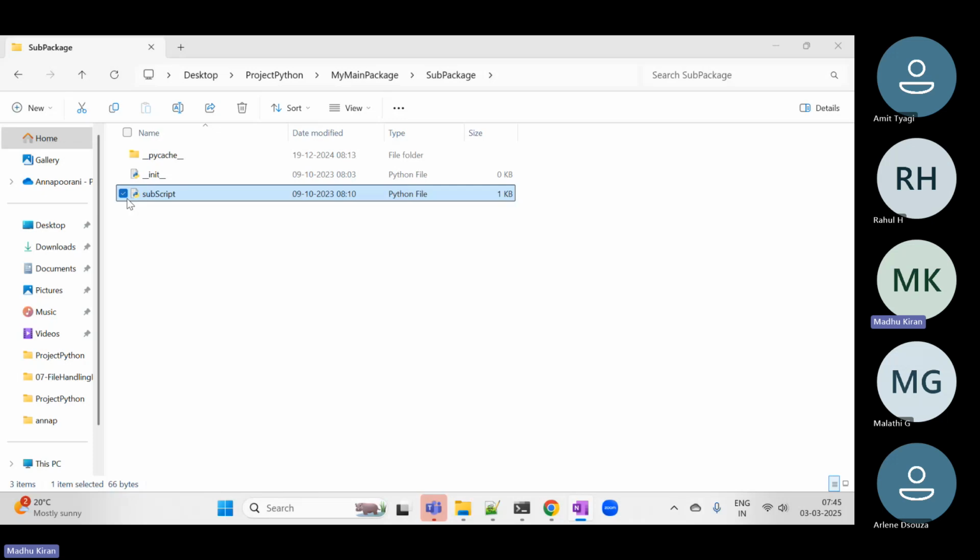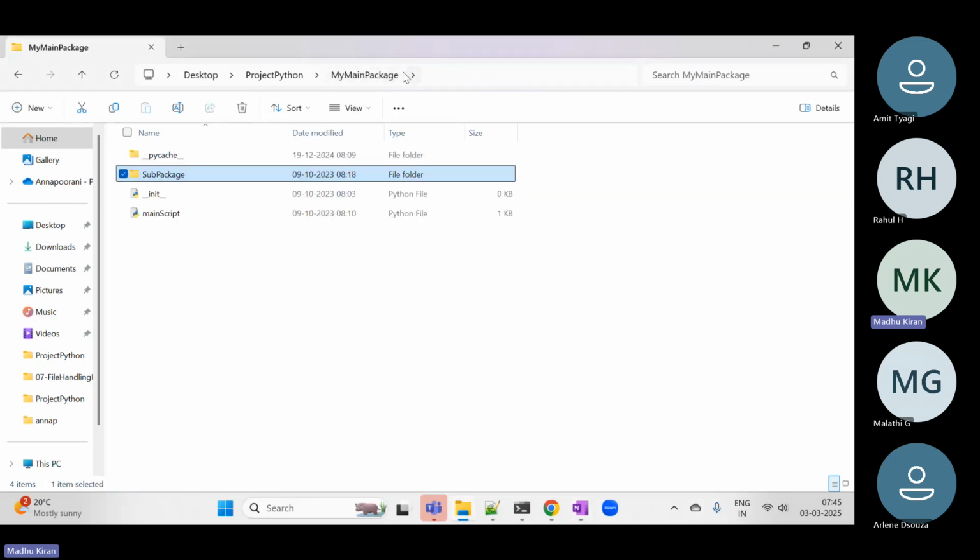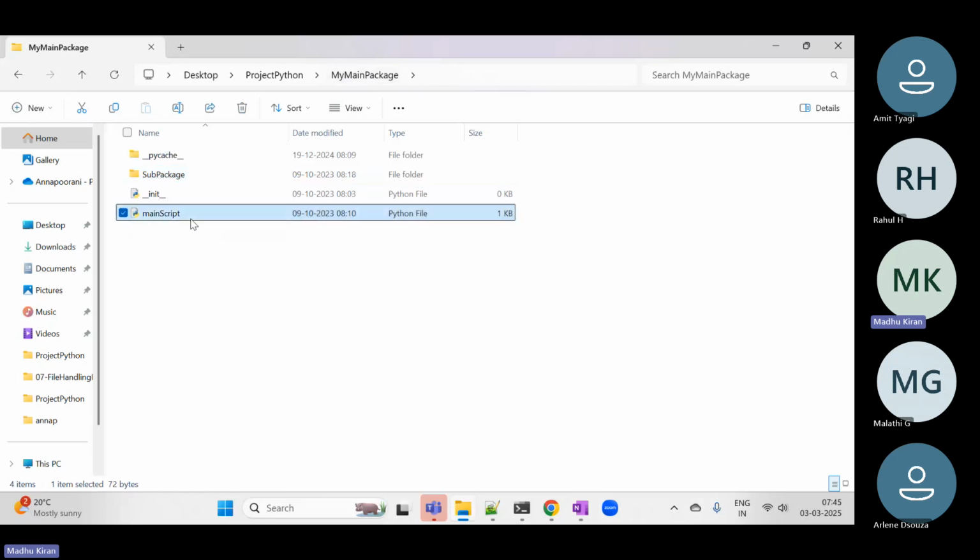And we have another concept called package. Package is nothing but a directory. So this main package is a directory, a folder, and inside that we have many items. So this is a package, and a Python file inside the package is called a module.